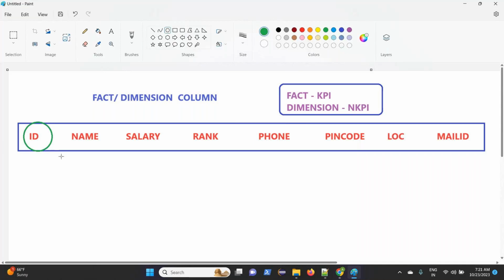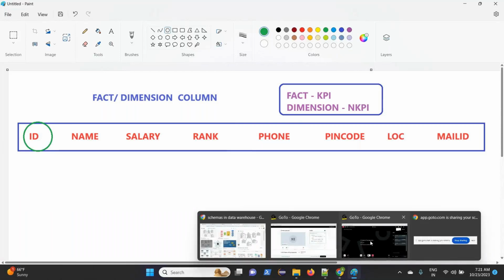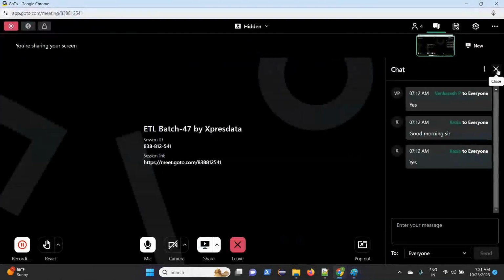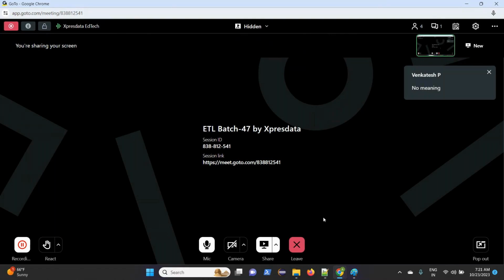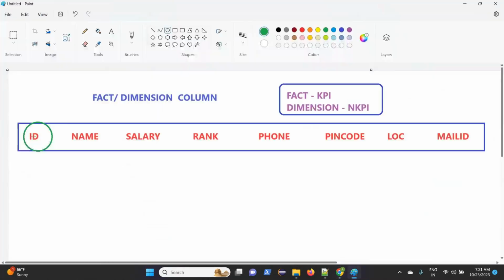Which is the best ID number? Is it meaningful or not meaningful? Type in the chat box. Come on everybody. Which is the best Aadhaar card number? Which is the best employee ID? Any meaning? No meaning at all. So when you say no meaning, we can call it an NKPI.